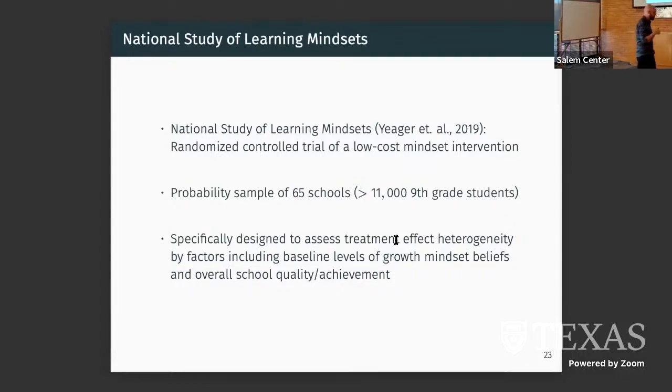The other reason we don't worry about it so much is that to the extent that you do have spillover, it's going to attenuate the treatment effects, right? If that treatment has a direct effect on me and an indirect effect on you, we expect it to be positive, right? It's hard to imagine that this little intervention that tells you your brain is like a muscle is going to suddenly make you not believe that your brain is like a muscle, right? So to the extent that there is spillover, we think that it would attenuate the treatment effects and that our estimates are probably conservative. That's why I don't worry about it so much. It's a great question, though.